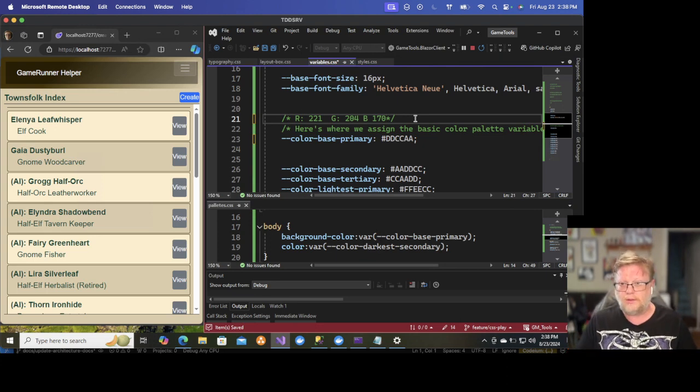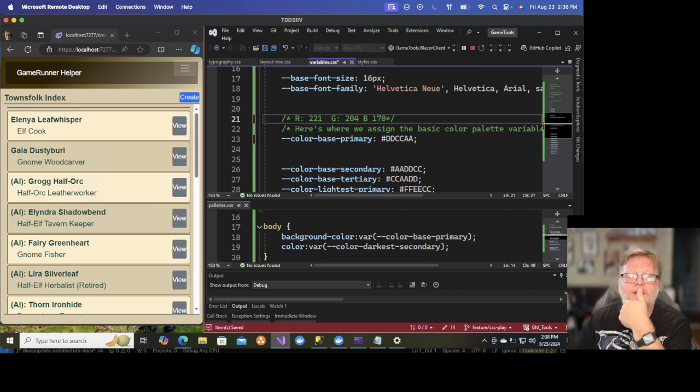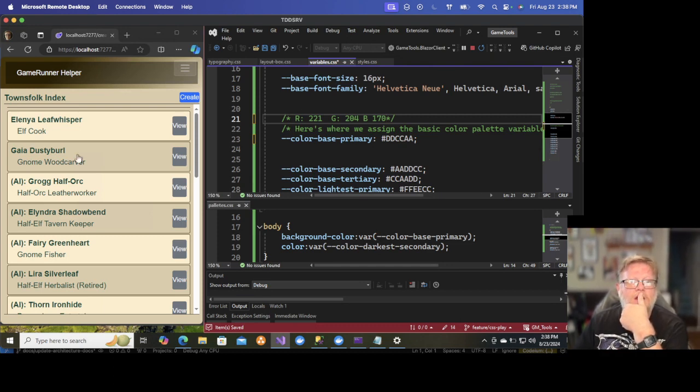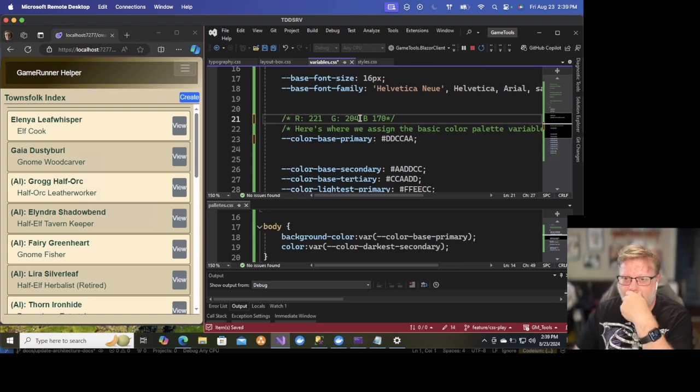Now, what if instead of using that for my base, I went with... so 221 minus 204 is 17.